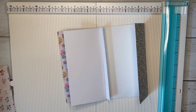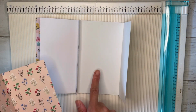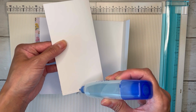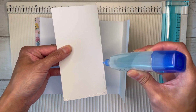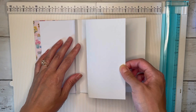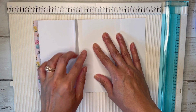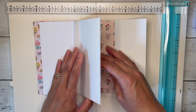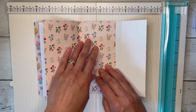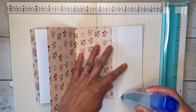And now we're going to do the same thing on the other side and just glue this portion to that blank panel. So I'm going to flip that over and glue the bottom again and the side. And just place this one here. And then glue this flap down on the side.